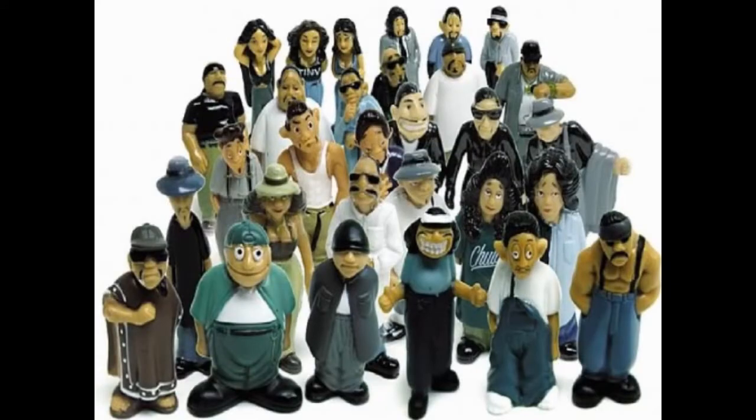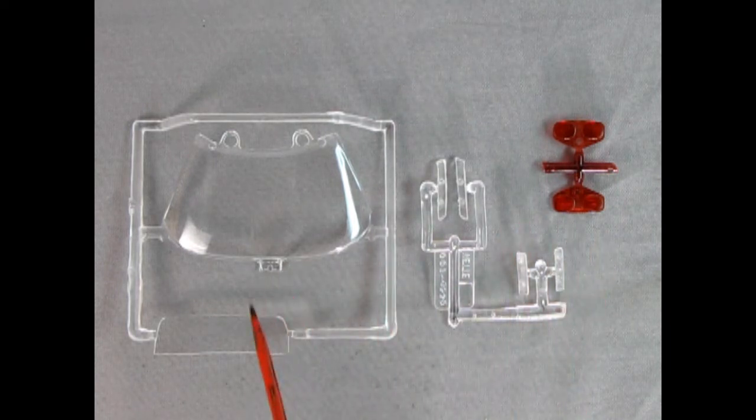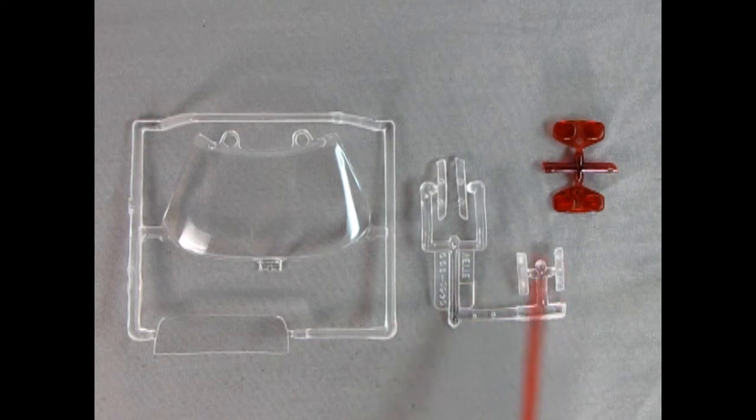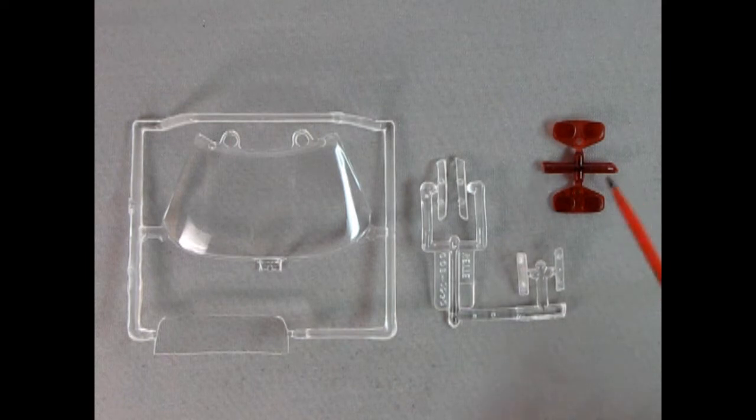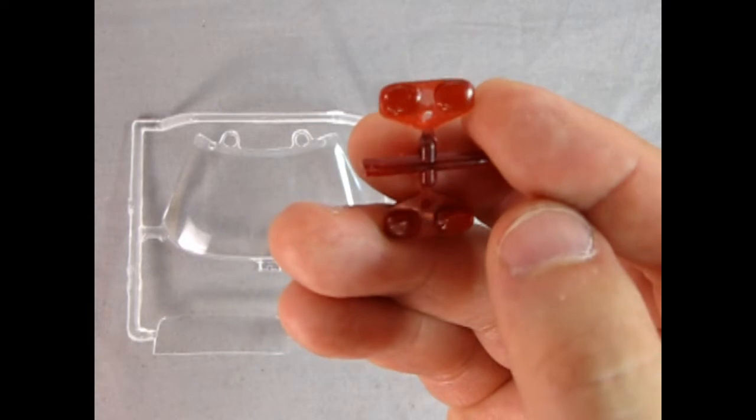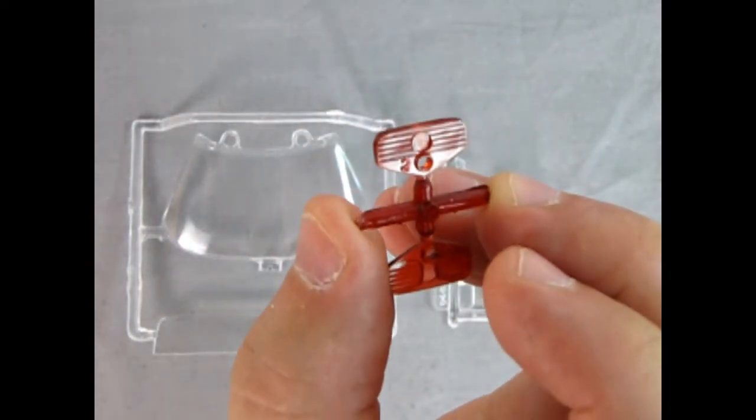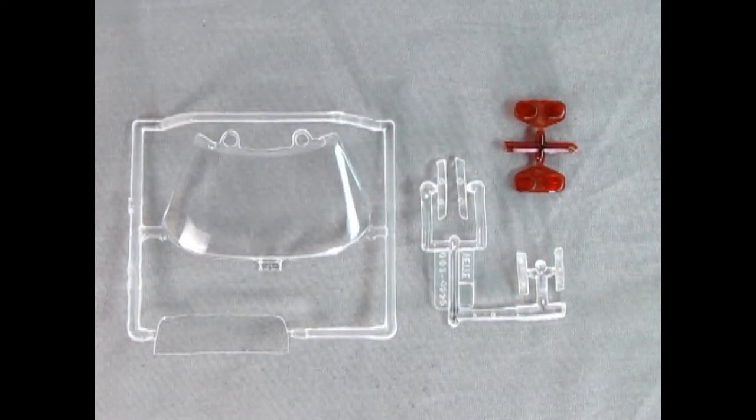And here we have the components which make up our clear parts. Oh, Trevor, I know what you're doing. I can see right through your plans. Come on, Danny. All right. So we got our windshield and our back glass as well as these turn signal lights. These are supposed to be painted with a smoke color. Smoke. And then we also have our two red tail lamps. Look at these tail lamps. Just look at them. They are a work of pure AMT art. Chevrolet at its finest. You can't get any better than that right there.